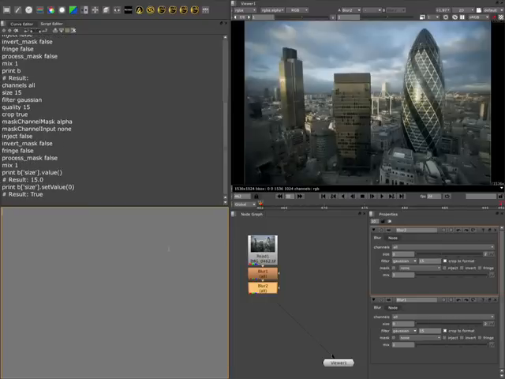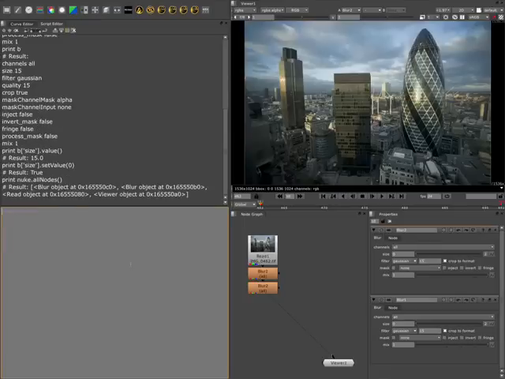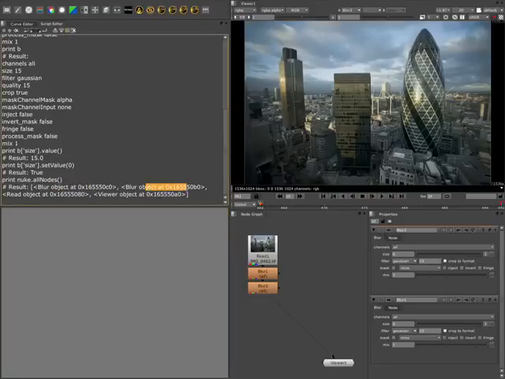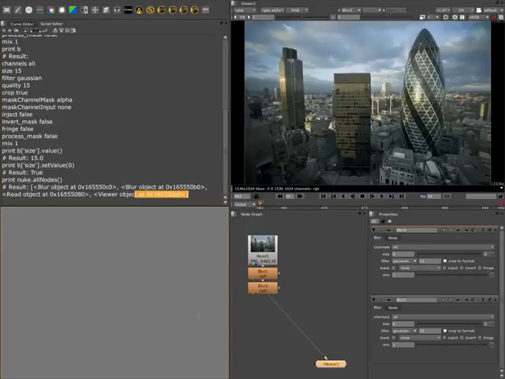We're getting somewhere here. How about doing things to more than one thing in your node graph here? What we can do is we can actually get a list of all of the nodes in Nuke by going nuke.allNodes. So let's just print that out. And you can see here it's printed out, okay, I've got a blur and another blur, which we created, and our read, which is here, and then our viewer, which is attached to the bottom. Okay, starting to get somewhere here because we're getting a list.